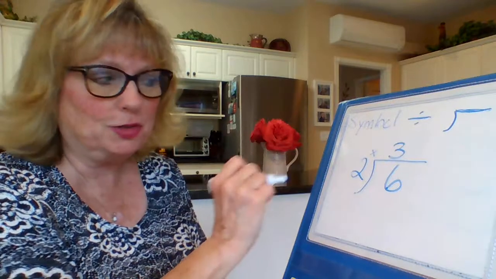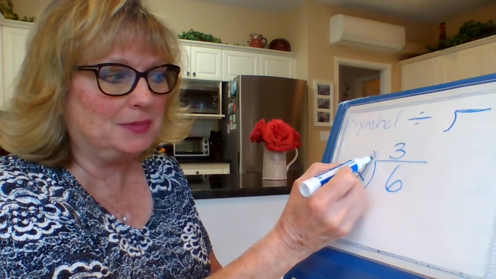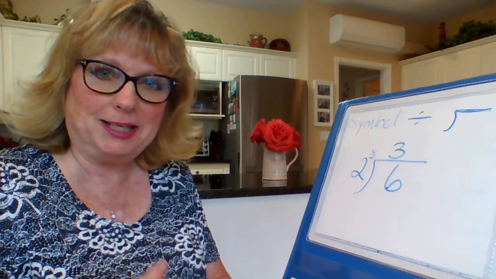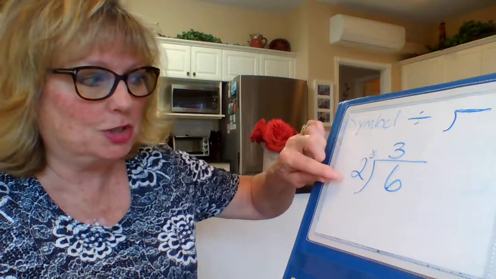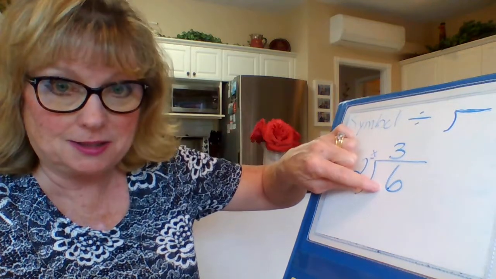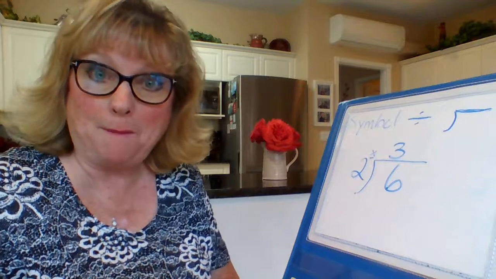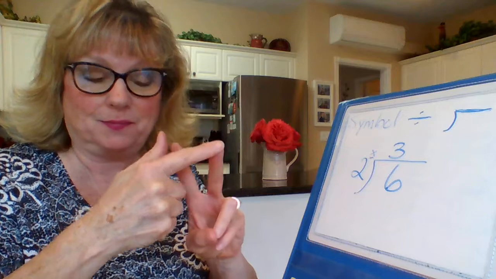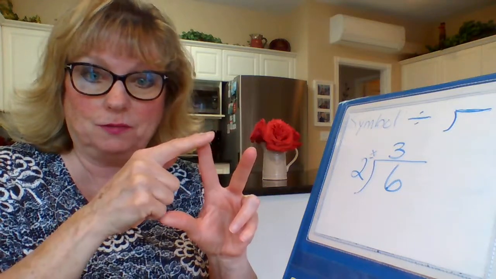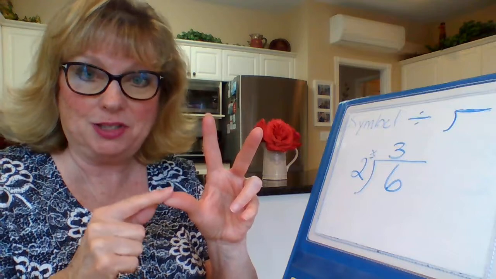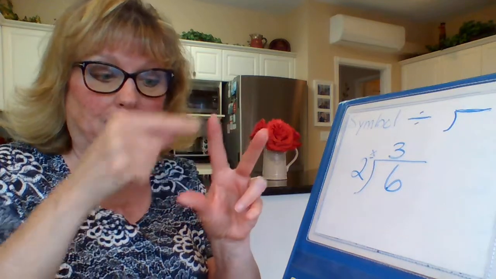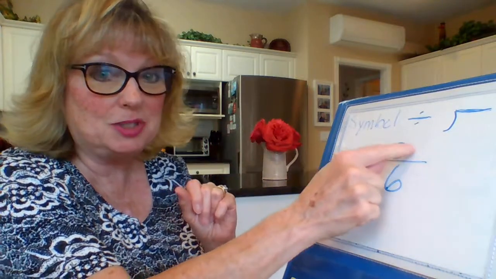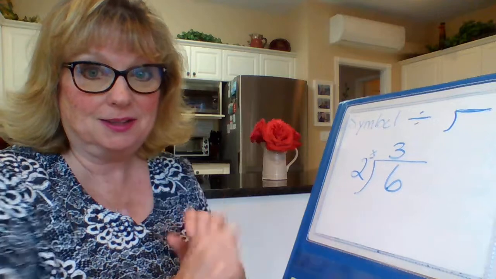3. Let's also think, how many times does 2 fit into 6 equally? I'll say that again. How many times does 2 fit into 6 equally? Well, we skip count by 2's, right? 2, 4, 6. 3. Skip count by 2's. 2, 4, 6. How many fingers did I touch? 3. So 2 times 3 equals 6, right?